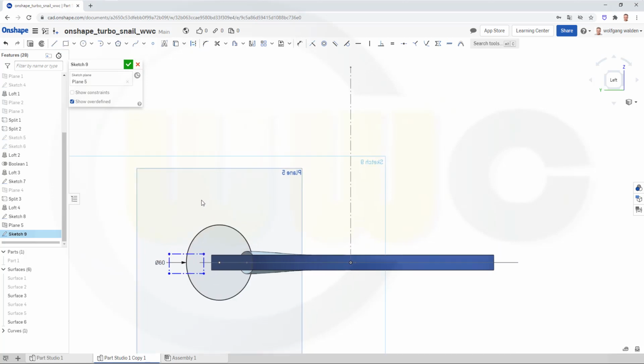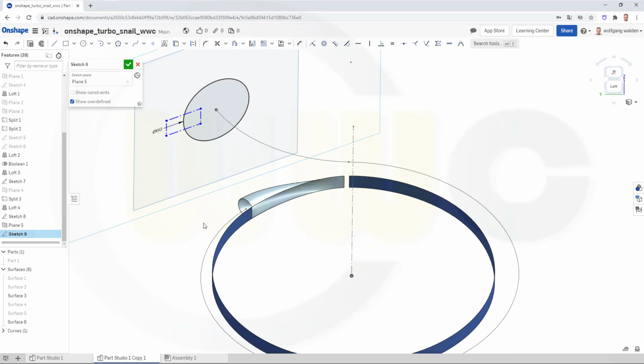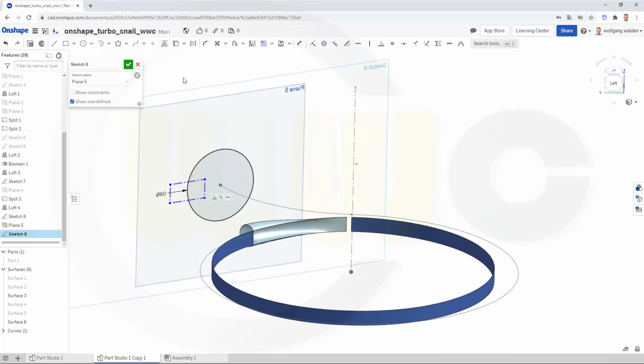Is that correct? Yes, it is. Now add a dimension. Let's go for 20. And this point could be the midpoint of that line, so it's symmetric.